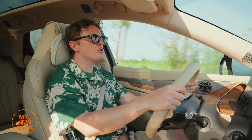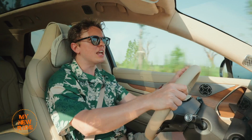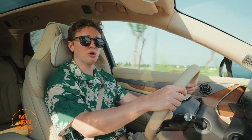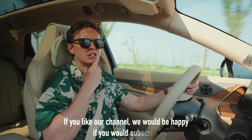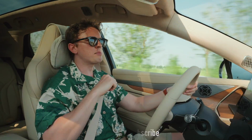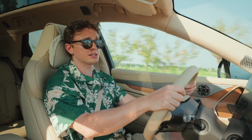In other words, I don't think they quite nailed that perfect balance between sportiness and comfort that you can achieve with a really well-tuned air suspension. You know who does achieve that balance? Mercedes-Benz. They do still have a 10% stake in this little joint venture. Might be worth reaching out to see if they have any advice.